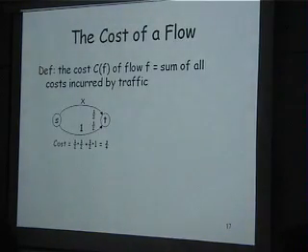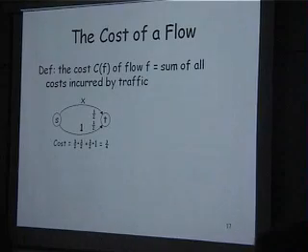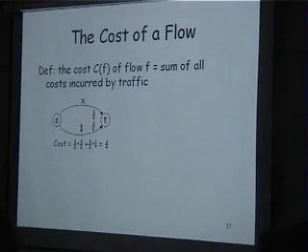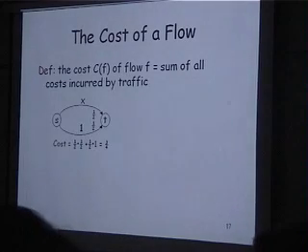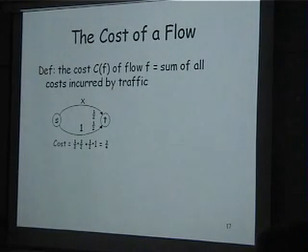So I'm almost done completing the model. The final thing I need is an objective function that tells me why I might prefer one routing of the traffic over another. Okay? So the objective function is going to be called the cost of a flow. For those of you familiar with, for example, min cost flow, it's going to be exactly the same objective function. Intuitively, we just take the cost incurred by all of the traffic and we sum it up over the entire population. That's the objective function. So let me be a little bit more precise.